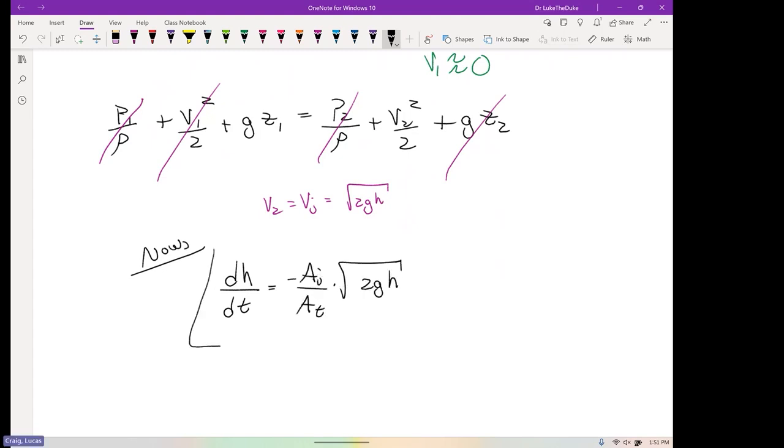Look at that lovely equation you just figured out. You should go home and do this in front of your friends or your family on a chalkboard. They'll look at you like, what are you doing? Say, I'm doing math. You just derived this using conservation of mass and Bernoulli's conservation of energy.